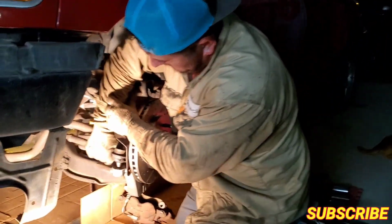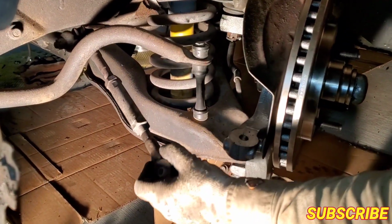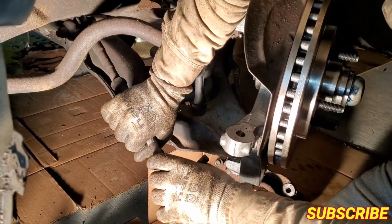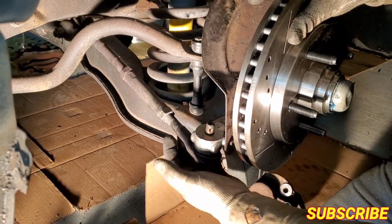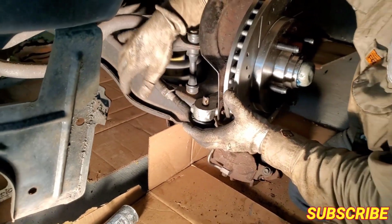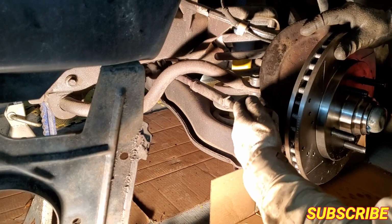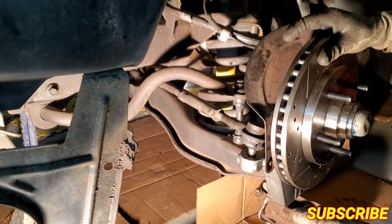So I was saying, you gotta loosen up your nut and flip it. You gotta loosen it up a little bit more to get it able to be flipped. See, it goes in perfect on the bottom. You always gotta check that. See the clearance now? Now, if you had it the other way, look at the clearance on top. There's no way it's gonna work. So you just gotta keep an eye on that.